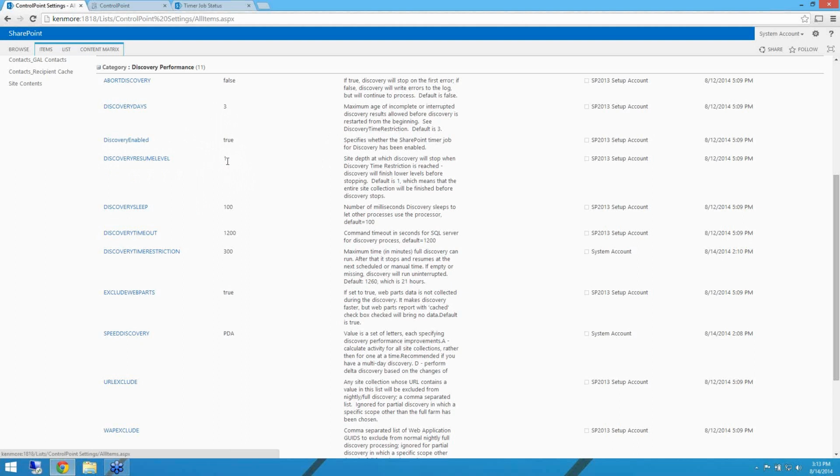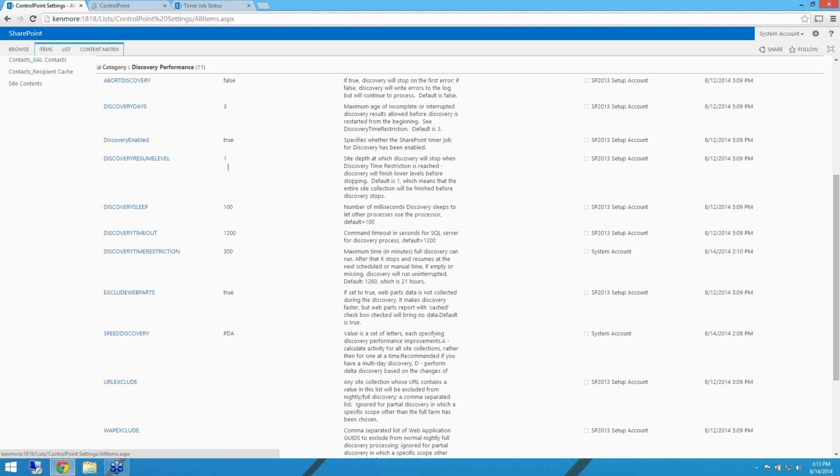Setting the option at 1 is the default, and this actually means that we'll finish the entire site collection that we're in before we'll shut down the discovery process. This can be a problem if you've run discovery for most of the day or you started it late in the day, because if you have a large site collection, we might not finish before that application pool recycle event, and that can cause some problems as you're interrupting discovery in a non-graceful manner.